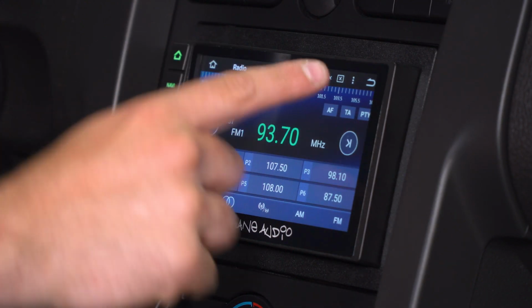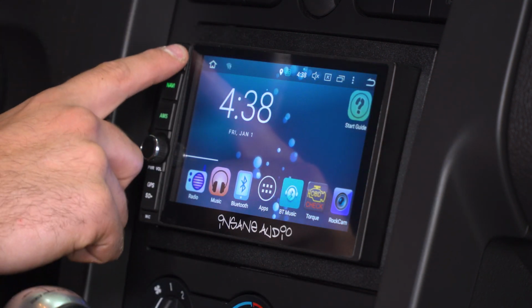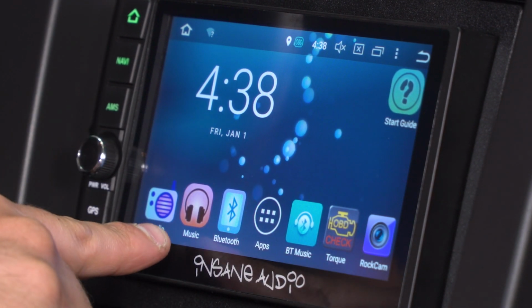Jumping back to the home page, you can either use the back button if that's your previous screen, or the home button here on the left side, it's a physical button. Moving on from there, music. If you have an iPod connected or an iPhone, you can boot music up from there.